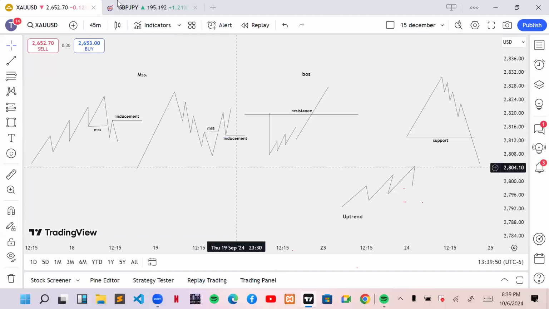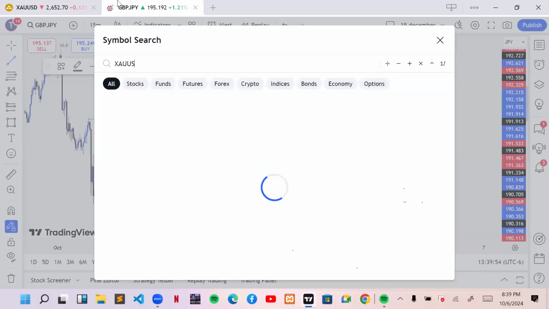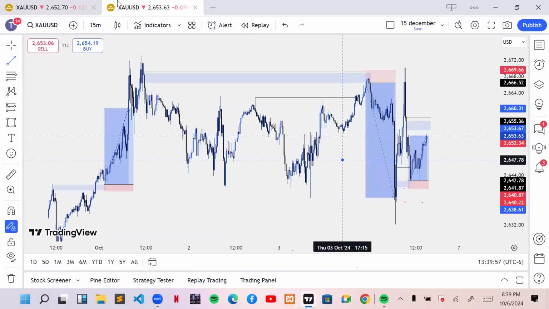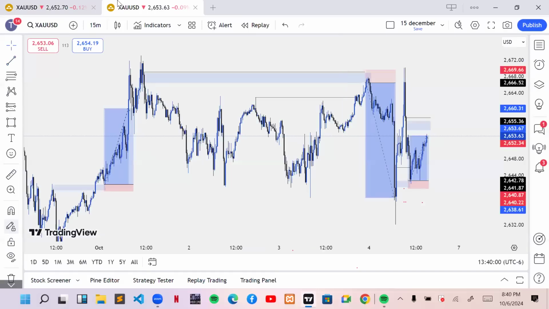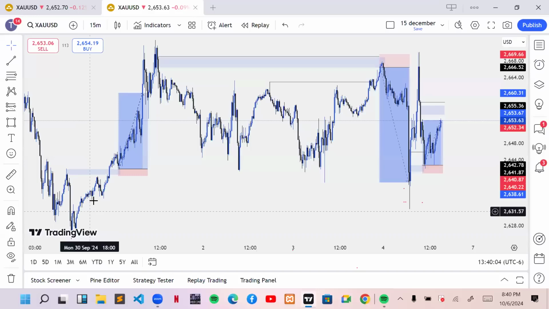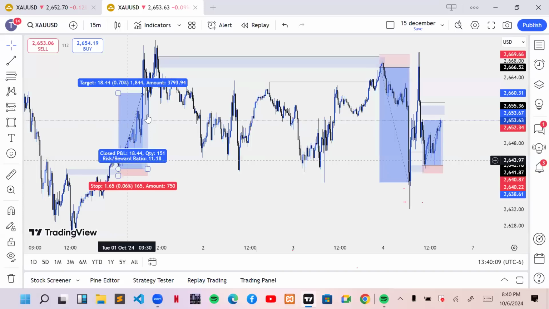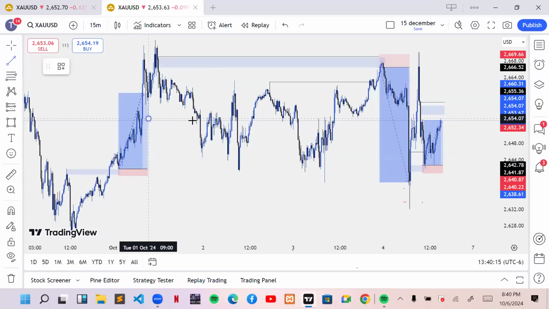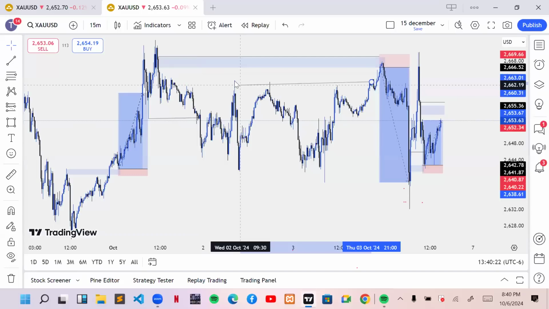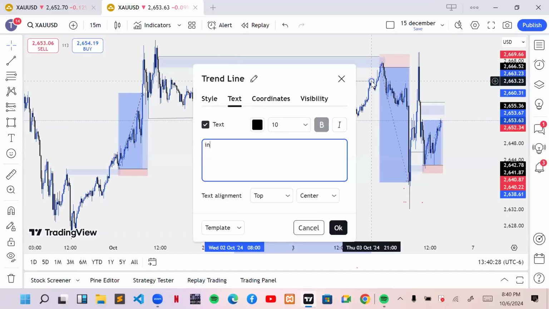So good. Let me show you a live chart. So this was the previous move in the market. Pay attention to the previous move. As market was on an uptrend, you see higher highs, higher lows, higher highs, higher lows, higher highs, higher lows, higher highs. Then this was when market shifted structure to the downside, right here. After market shifted to the downside, there was this pullback that market made close to entry. That's this pullback. This particular pullback is what my inducement is.